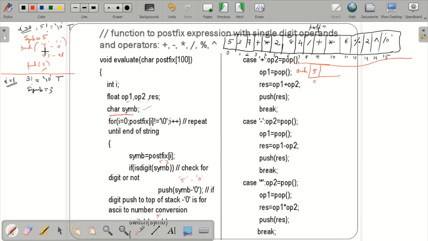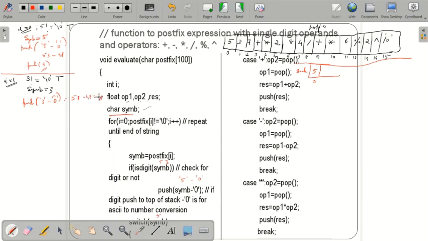So it will be nothing but 52 minus, it is actually 51 minus 48. Sorry, I will write again over here. So it is ASCII value of push 3 minus 0. So what is the ASCII value? It is 53 for 5, so for 3 it will be 2 less. So it will be nothing but 51 minus 48, and again you will get the value as 3.